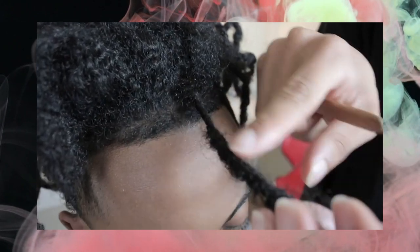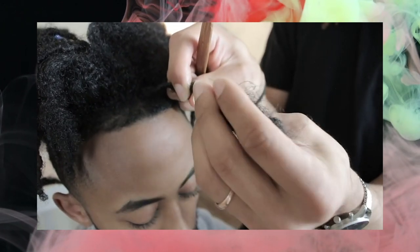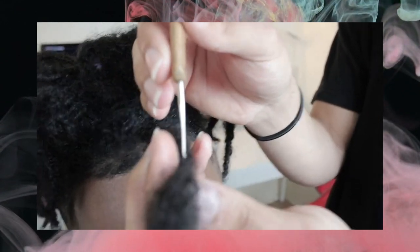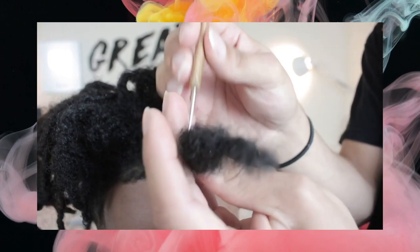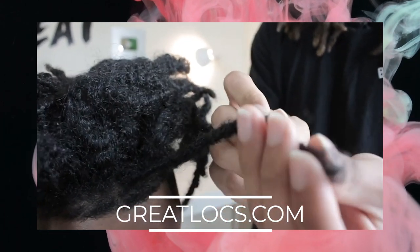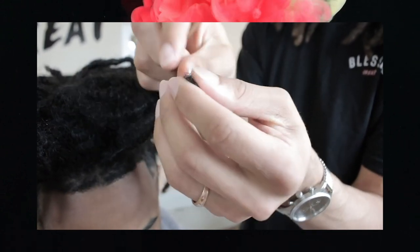You can already see this hair is locking up. I'm going to go back in with the crochet needle to make it a little tighter. The good thing about coarse hair is it literally locks up so quick. I'm trying to maintain his length as best as possible — you always want to elongate the hair while twisting, then go in with the crochet needle. What's happening is you're going in, pulling hair from the other side of the dread, pulling it through and pushing it back in — literally wrapping the hair. The whole purpose of twisting is to get a well-rounded dreadlock so it doesn't become flat.